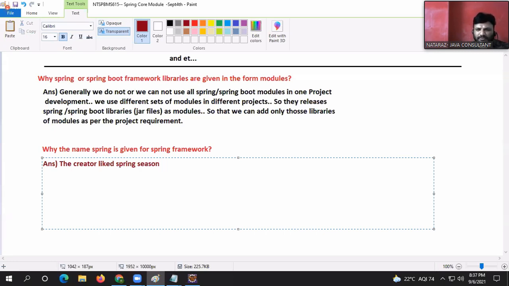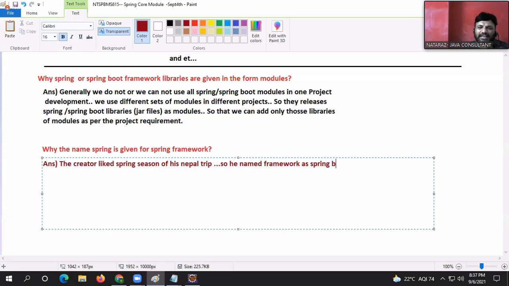Nepal trip. The spring season in Nepal trip. Pivotal, this one. Nepal trip. So he named it Spring. He named the framework as Spring.